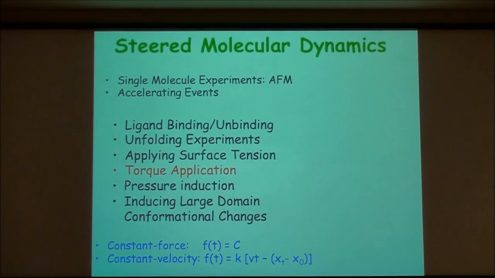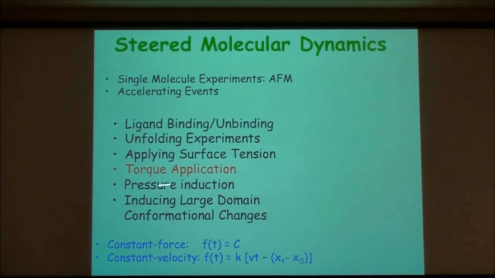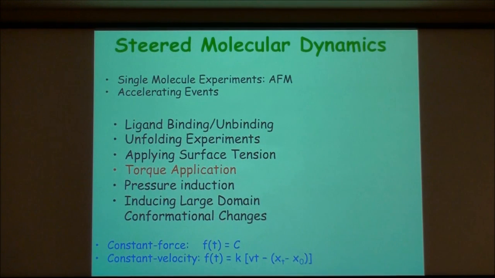You can apply surface tension. For example, if you have a membrane system, you can bias it and pull on it and cause a tension and see how the protein that is inserted into the membrane reacts to this tension. If you design your forces nicely, so you have an object that turns during its function, you can have tangential forces on several groups of atoms, in different directions, with different magnitude, to induce torque and rotate part of the molecular system. We have been using this method to induce pressure.